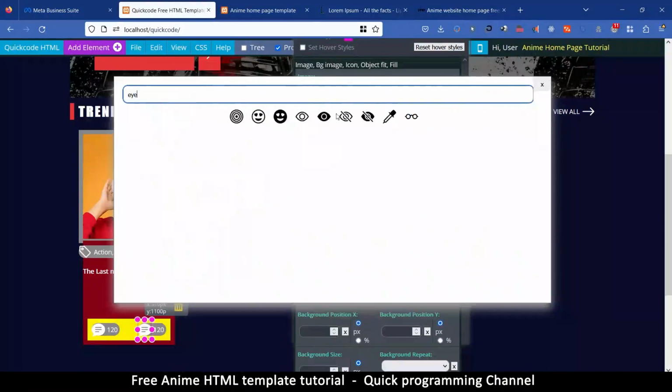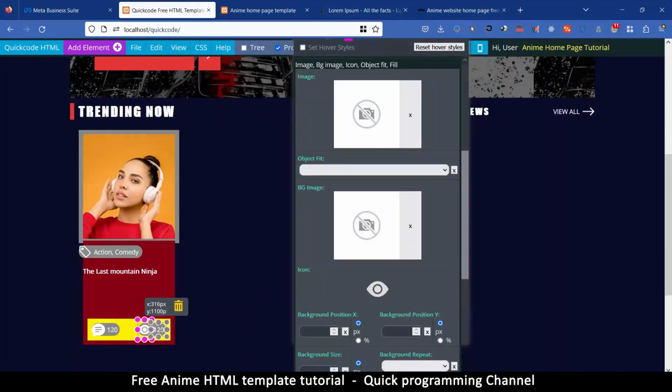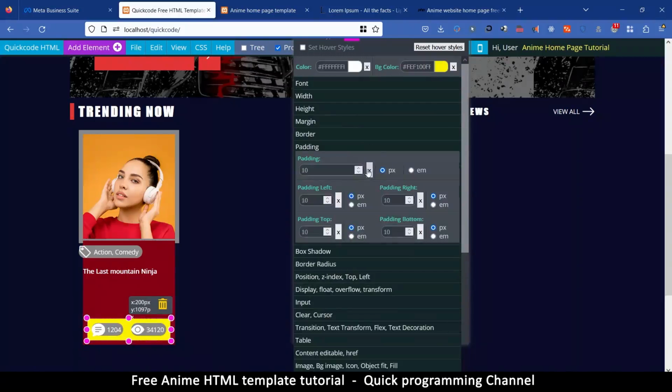Look for the eye. Let me put some more text there like so. Okay, select this one, remove the padding it has, remove its background color, and you have this.